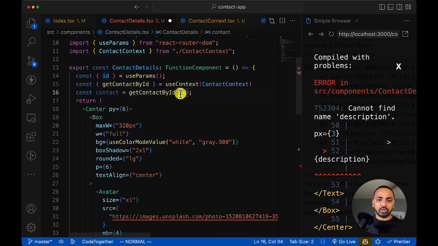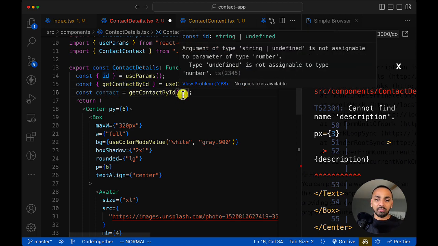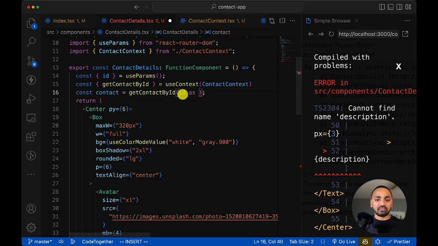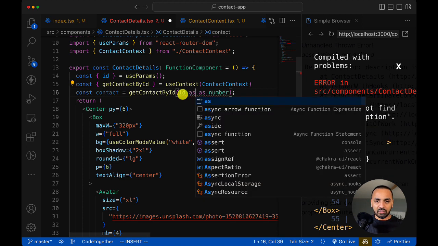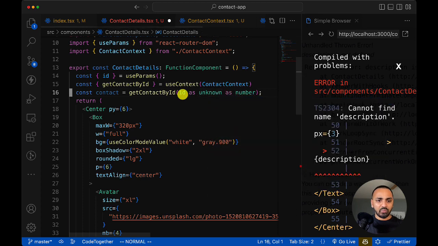Now there is a TypeScript error. The reason it's complaining is because it may be a string or undefined. In this case, we can just cast it to as number. So just assume it will be a number. Yes, okay. So we can just say as unknown as number. Contact, perfect. Let's save that.